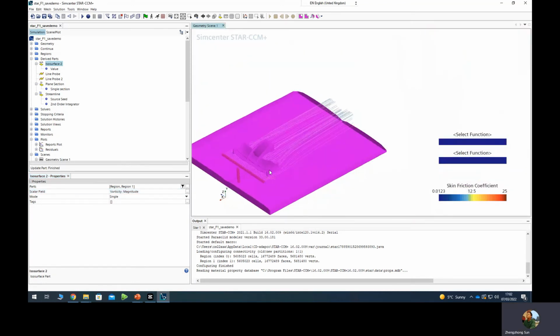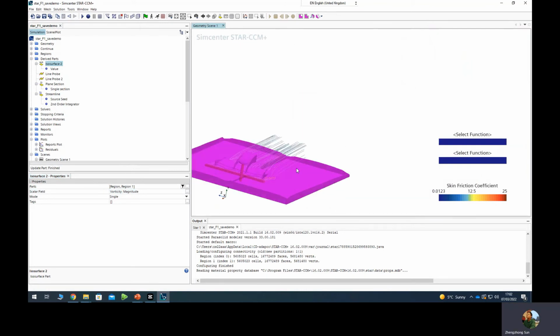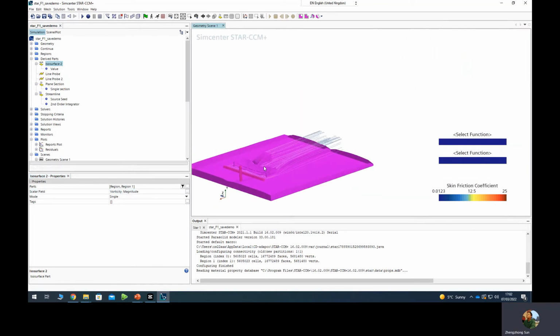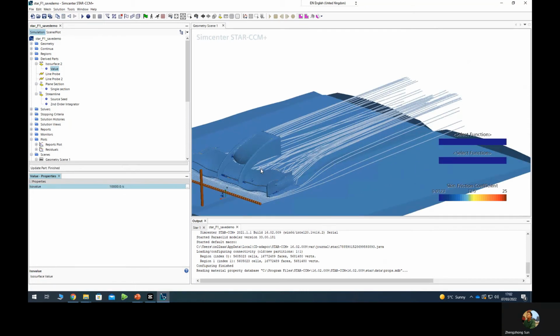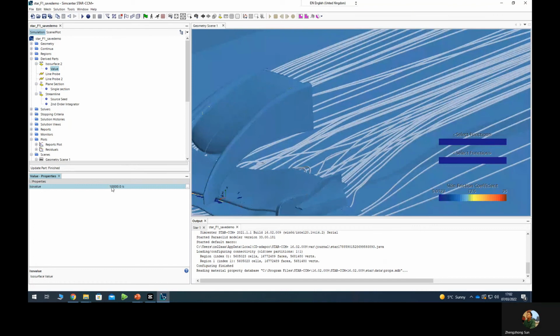And similarly, you can see the vorticity magnitude isosurface. The value is not correct, 10,000. Maybe it's too large. Let's say 100.